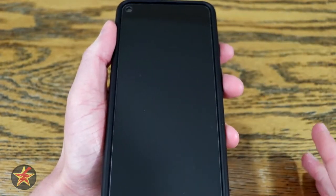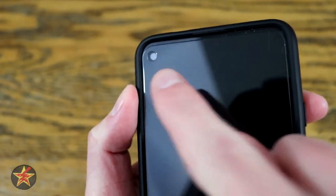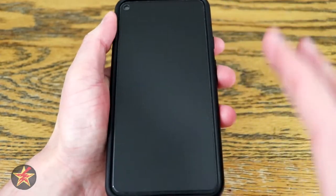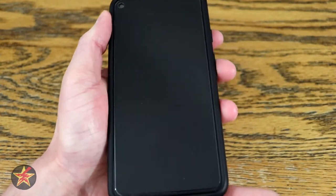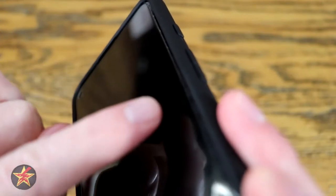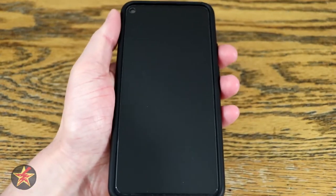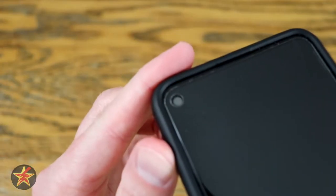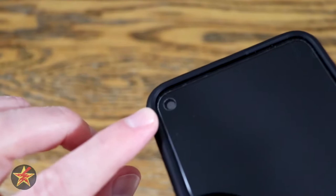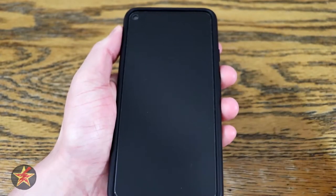The primary difference with this InvisiShield versus the one for my Pixel 2 is the cutout in the upper left-hand corner for the camera. That's an extra layer of manipulation you'll have to deal with using the guide bars. Glass screen protectors also have a raised lip that does collect dust — not a deal breaker, but just know that a glass screen protector will trap some dust around the edges and around that camera cutout as well.